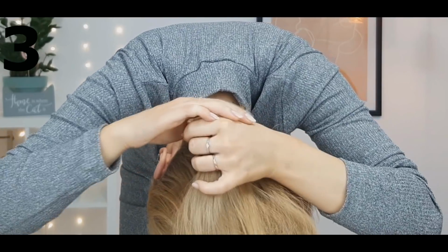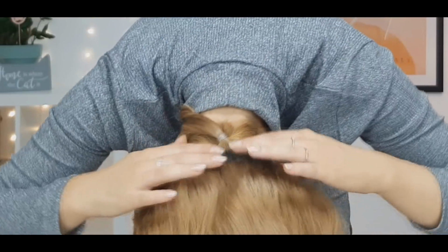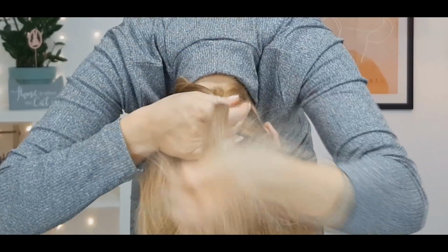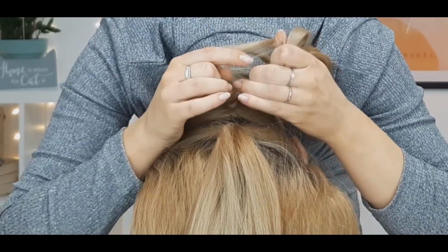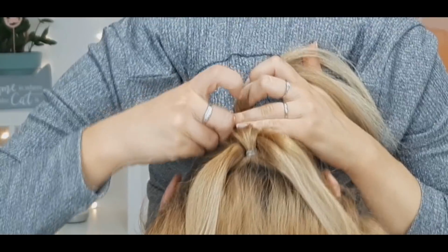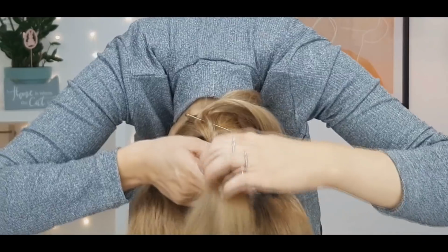So for our big voluminous upside down braid, we will make a upside down ultra braid. So basically we will select the same top section, want to select your first underneath section, tie it, and then select your second section and tie it again. Now grabbing your first section, divide it into two and bring second one through the middle, and you want to pin it like I'm showing, so this will be easier.